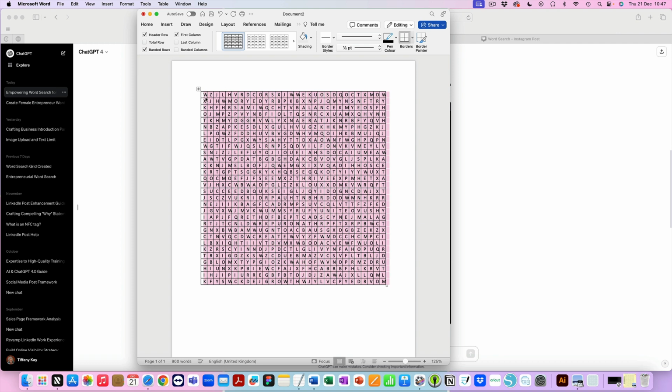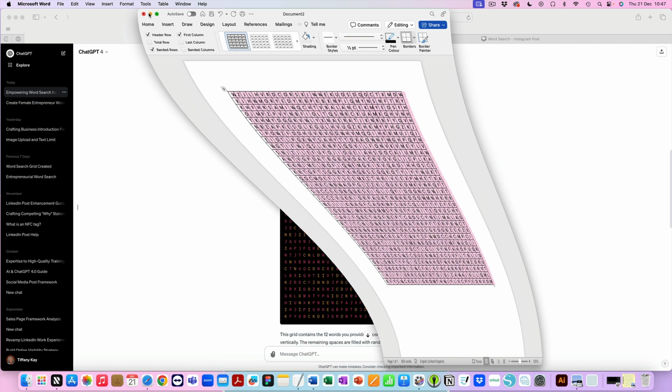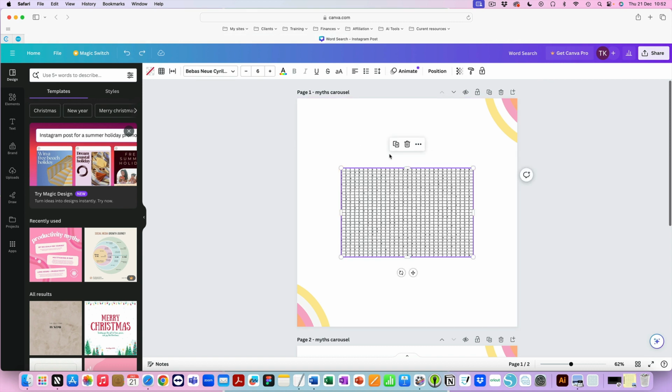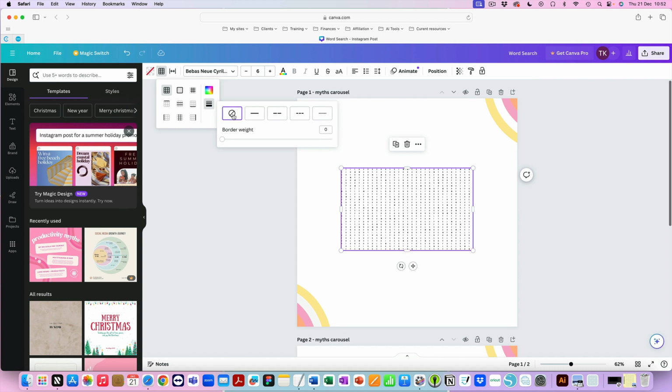So now really simply what we're going to do is copy this, and then we're going to head over to Canva. And I just chose a template. I adapted it a little bit to make sure there's plenty of blank space. We can just come in here now and we can just do paste. So there we have our grid in here. Now we probably want to do some formatting changes to this. So we can change the lines in it. So we'll get rid of the lines. So I'm just going to go to the grid and get rid of the lines.